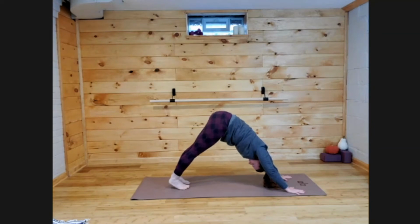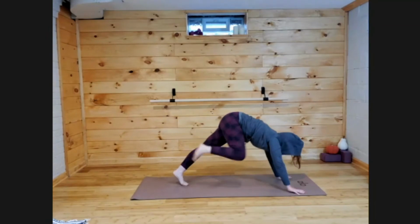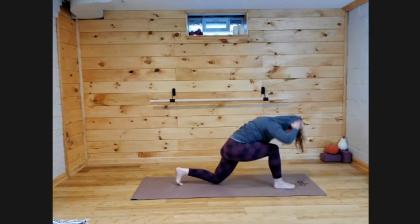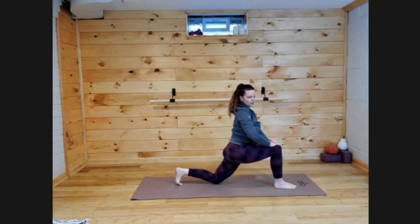Just see what's going on here now. Look up towards the hands. On your inhale, step that right foot in between the hands, and then bring the left knee down. Bring both hands to the knee and sink into your nice low lunge.